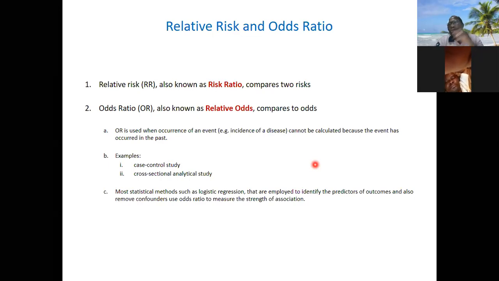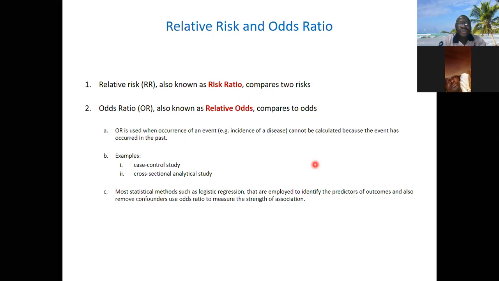The way it works, usually, maybe you are using one risk to calculate another odds. Somehow the odds depends on the risk. From what we have just said before, 1 minus odd is 1 minus risk. Odd is risk over 1 minus risk. If you have a question, you can send it in or you can shout it. So odd is risk over 1 minus risk, and you can easily calculate odds from the risk.